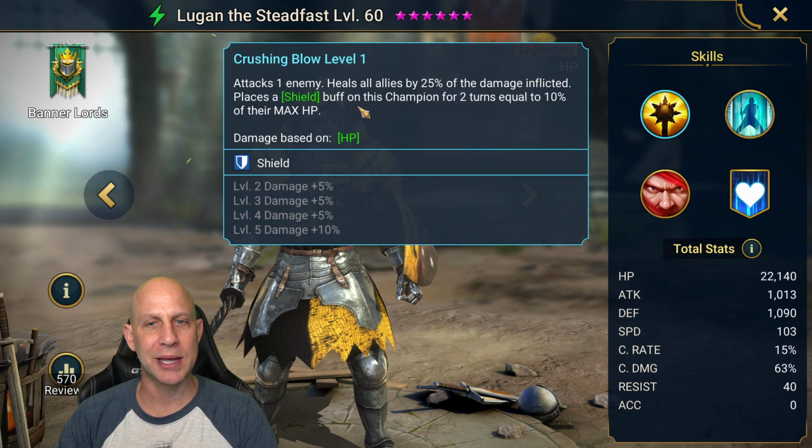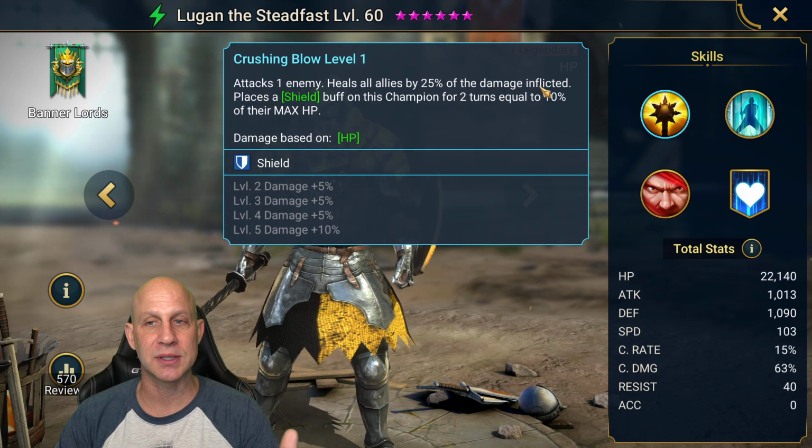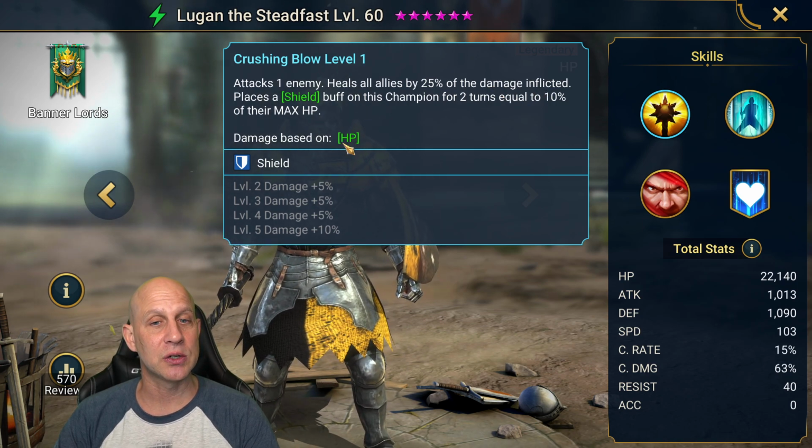I've seen people play him. I think this ability is actually really good. I like everything it can do. It's a very strong one. Heals all allies by 25% of the damage inflicted. And then he gets a shield on himself. The damage is based off of his max HP.